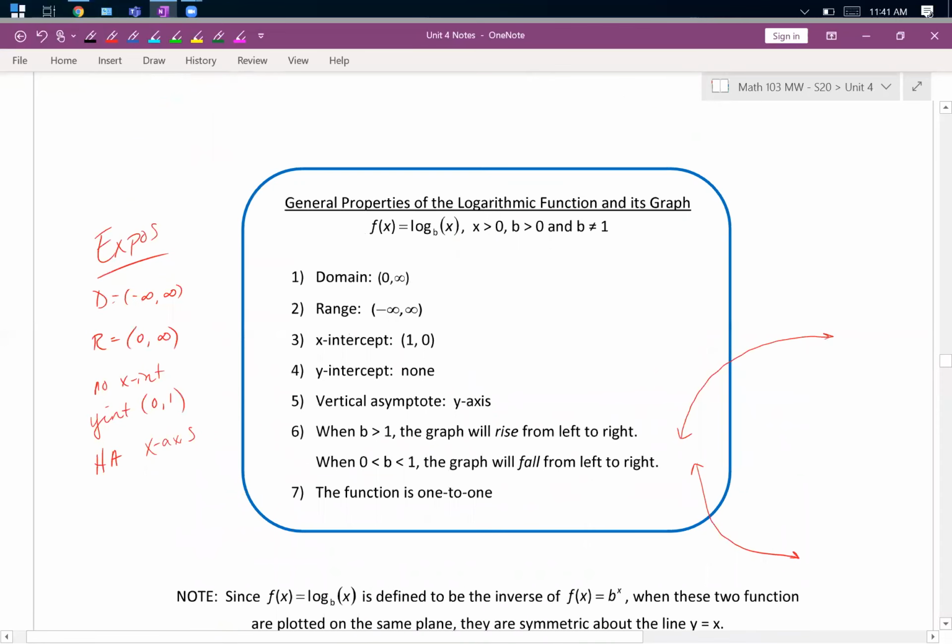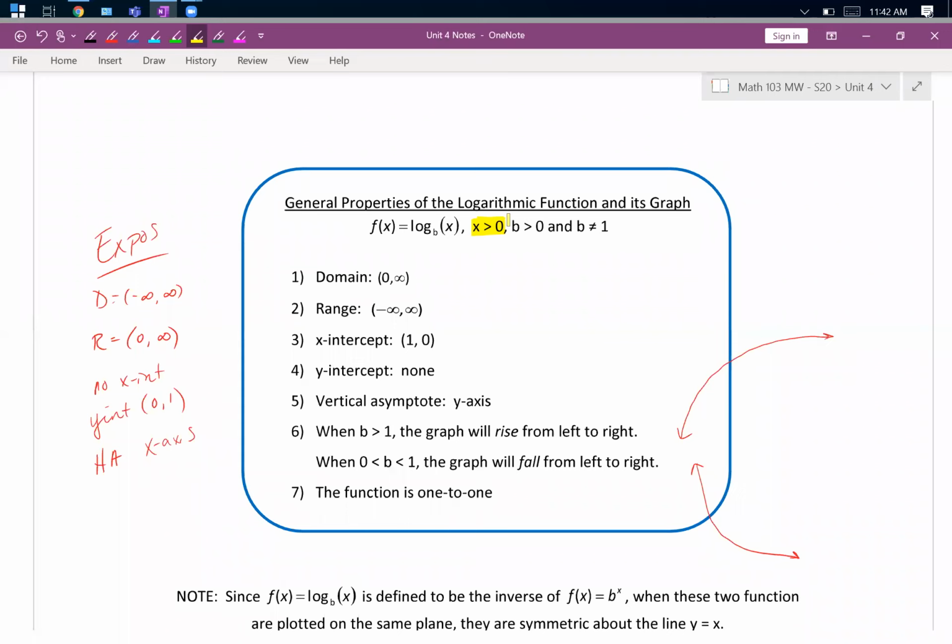Let's take a look at our properties of logs, or even just our definition of log. It says that X has to be strictly greater than 0. The argument of a log has to be positive. So this is kind of like the third thing we can add to our list of domain exceptions, right? Remember, our domain is all real numbers unless we have a variable in the denominator of a fraction, under an even index radical, and now we can add to that inside the argument of a log. So we have like a third one here.